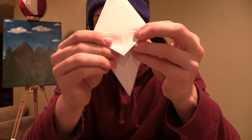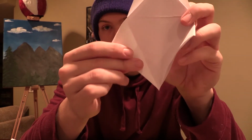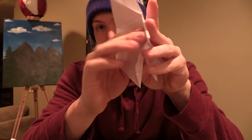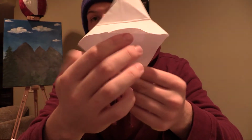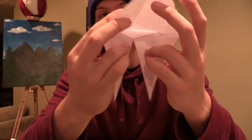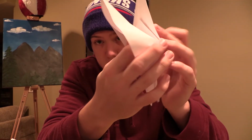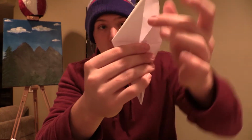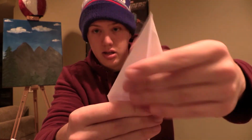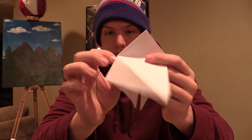So we just folded this down, we're gonna come here, we're gonna open up the creases. Go to the bottom, we're gonna lift it up. If I can get it, there we go. We're gonna lift it up. Okay. And just bring the edges in. You've already made the folds for these, so they should go in pretty easily. There we go.